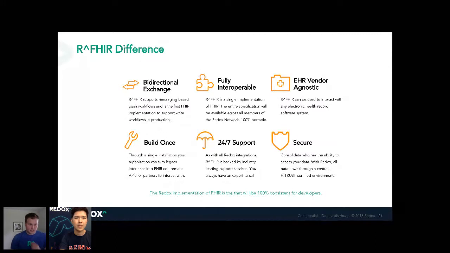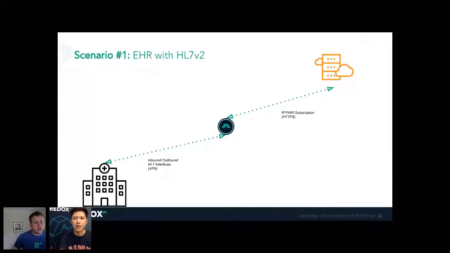Cool. Just to talk through a couple of scenarios where this might be useful to you or a project you've been thinking about: how would I solve this? The classic example of what Redox does is take HL7 version 2, which is the two versions before FHIR. We set up a VPN to the health system, which is the industry standard way to exchange these types of messages. We take on that translation, turn it into FHIR for you, and you can consume that on an HTTP endpoint. We're utilizing a paradigm of FHIR called messaging.